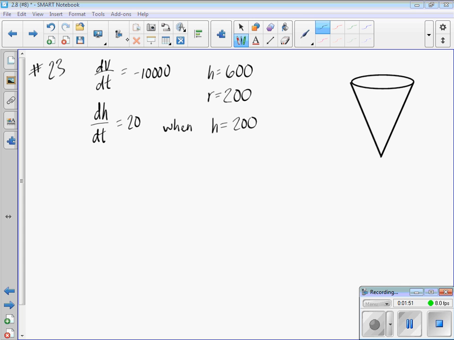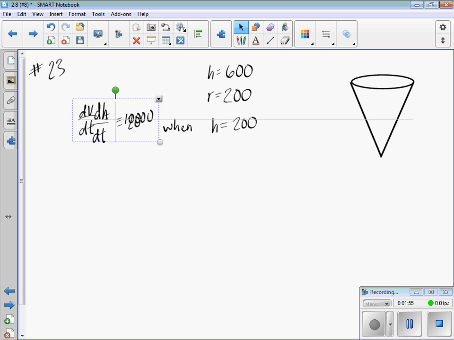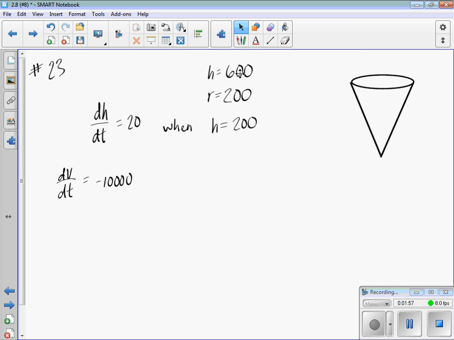I'm going to adjust something that I have written here. Okay, this is how fast it's moving out of the tank, right? But then I'm also pumping stuff into the tank. So this isn't the actual rate of change of the volume with respect to time, is it? Okay, this is just how fast it's being pumped out. And then how fast it's being pumped in is going to be like another piece to that. So this is going to need to be adjusted. Let's start by writing the equation for the volume here.